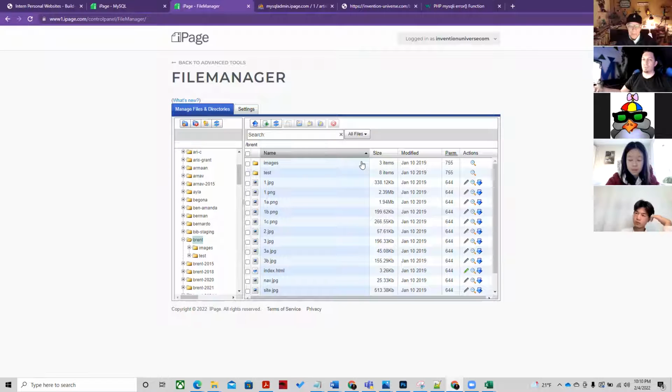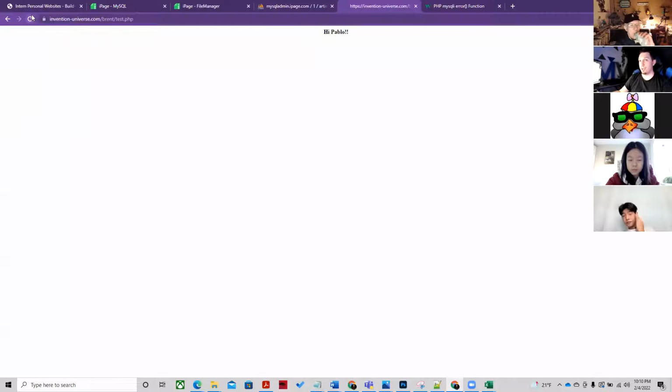That's probably more true with HTML files, but if it doesn't change at all, I learned with iPage sometimes give it like 60 seconds before getting mad at it. And if you have a dynamic file and you're like, oh, I'm trying to show an error, but I can't see it.